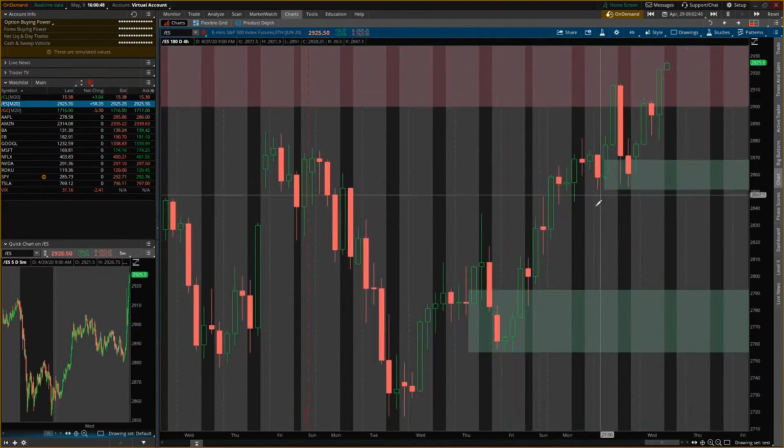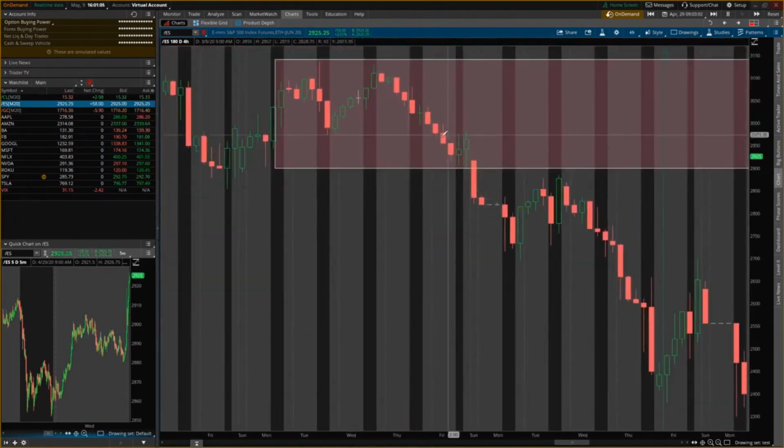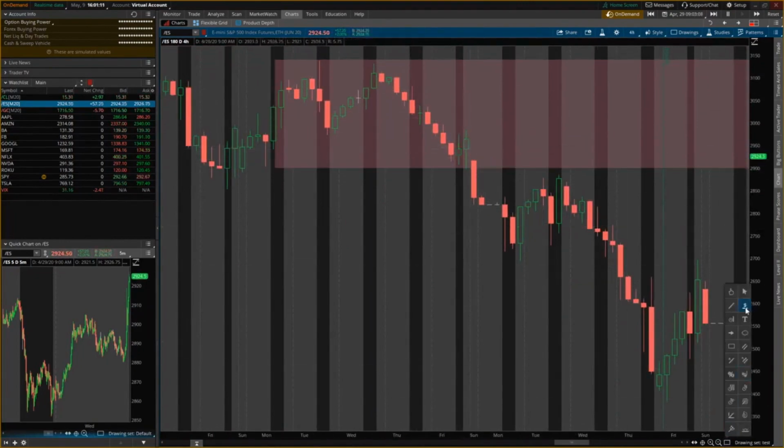You could set alerts. I'm just going to know that there's 4 hour down here. Price is 100 points above it, so the chances of us coming down to this 4 hour in a straight shot is pretty slim. We're going to hit this daily first. So if we start projecting this daily and breaking below it, then I'll know to chart this 4 hour. So I don't really see anything close in the 4 hour demand area. I'm going to go to a fresh 4 hour zone, and I know right here we have 4 hour supply.